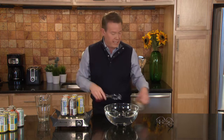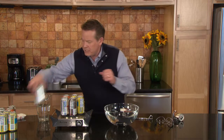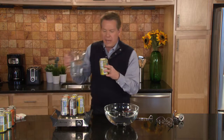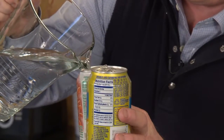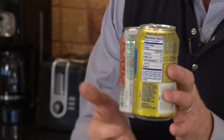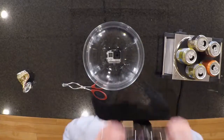It's easy to do, but you're gonna need some things that you can find in the kitchen. We've got a hot plate that's over here, and I have some empty soda cans that you see here. So I emptied out the cans and washed them out, and to those I added just a little bit of water. Not much, but a little bit of water. Okay. These are gonna go on the hot plate and we are gonna boil the water inside. So because we're using that, it's always a good idea to throw on our safety glasses.